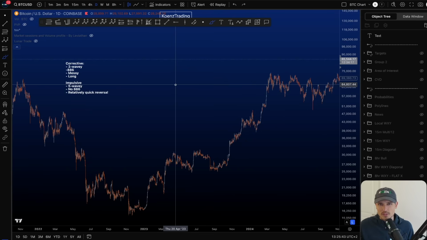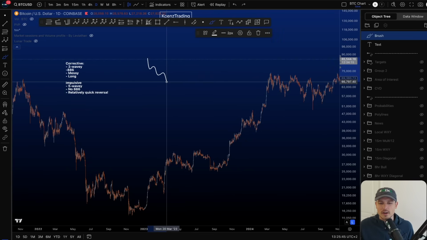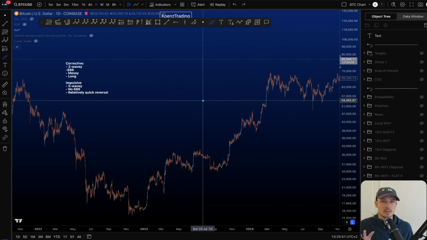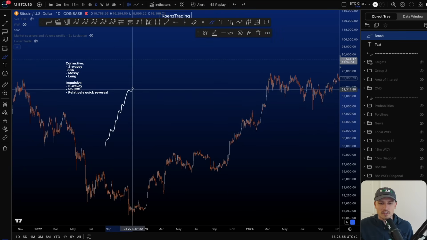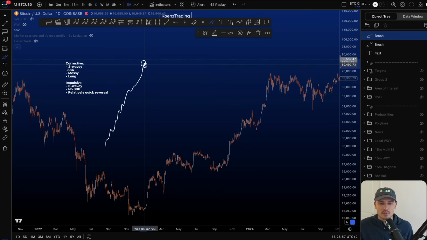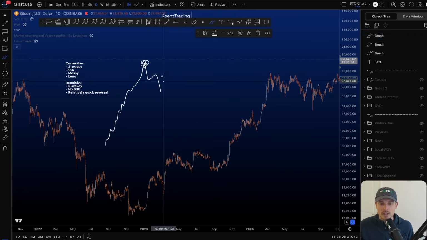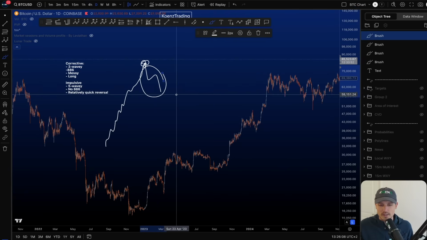There's only one structure in Elliott Waves where you can get a 5-wave move, but not another 5-wave move to the downside, and that is a flat. And I want to include it here so that you understand what to look out for. So you have that trend to the upside, eventually you create your pivot high, and the first move down is not a 5-wave structure. It is a 3-wave move to the downside, and you will be able to identify this.